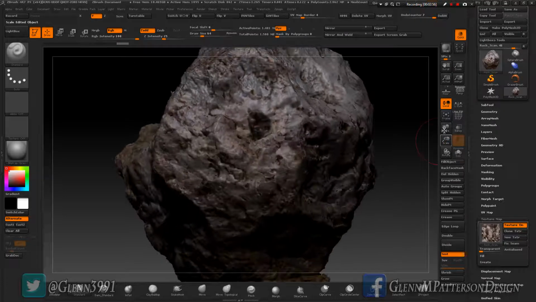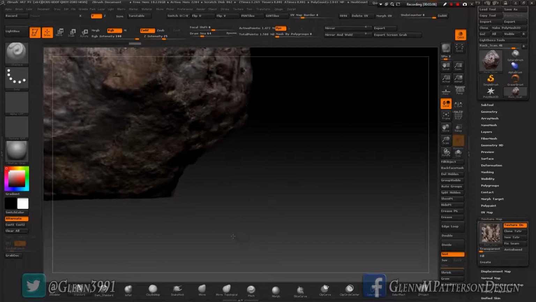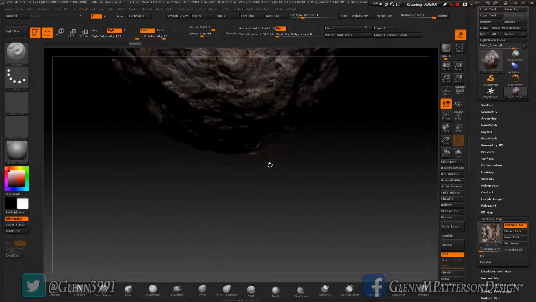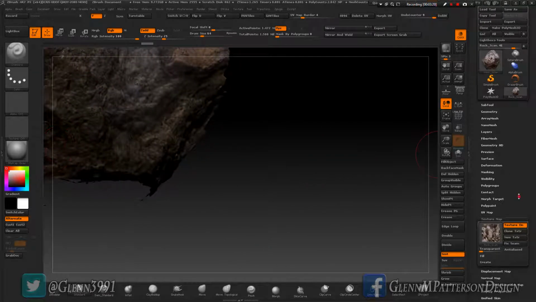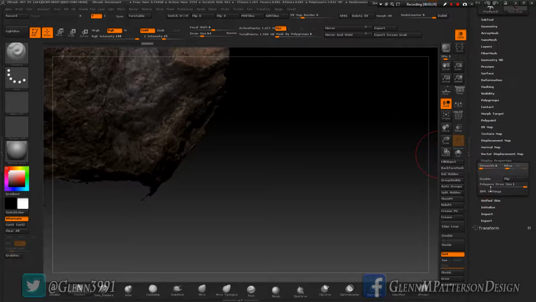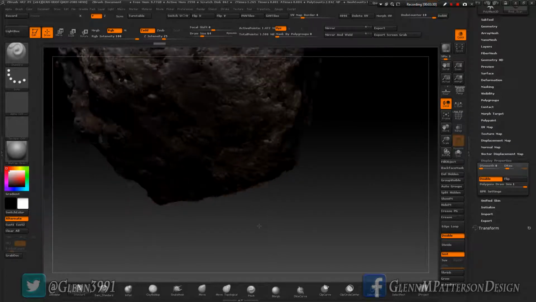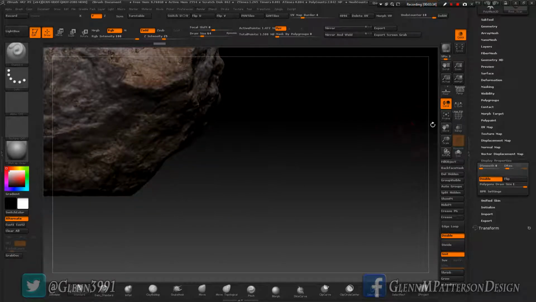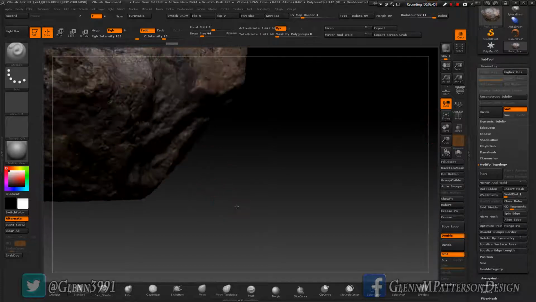Let me zoom in just a little bit so we can see. Same process, control shift, hold down alt, makes a negative selection. And all we're doing is just hiding those polygons for the moment. Clean it up just a little bit more. Okay. Let's go down to display properties, and you can click on double so we can see the back side of the polygons. Alright, looks good. And go to geometry, go to modify, and we want to, where's that? Delete hidden. We're going to get rid of all those polygons now.